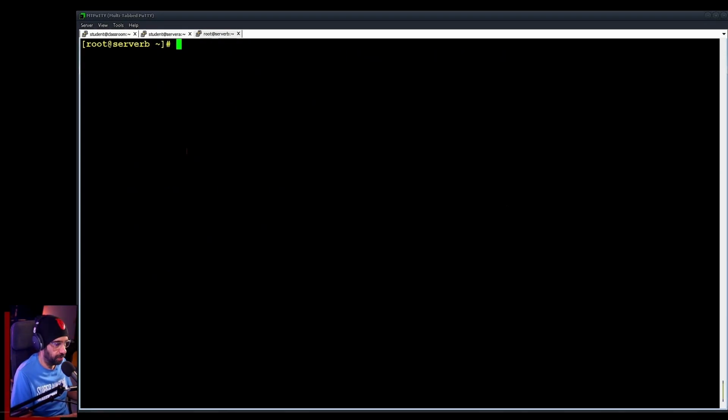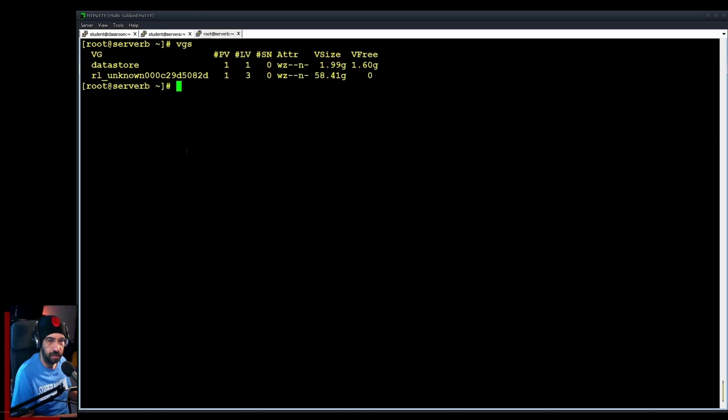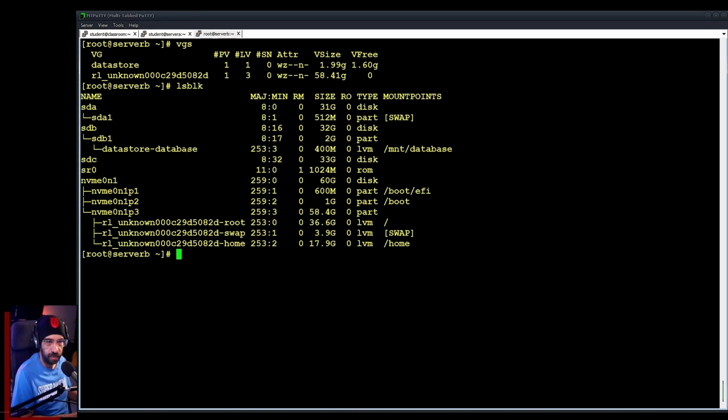But let's carry on. So I need to check my notes here because I don't do this often. So we need to create a logical volume on a VG. So let's create a VG with enough space. So let's create a partition. Let's check lsblk. We can use sdc. It's just sitting there looking pretty. So I'm not even going to create a partition. I'm going to do pvcreate sdc, I'm sorry.